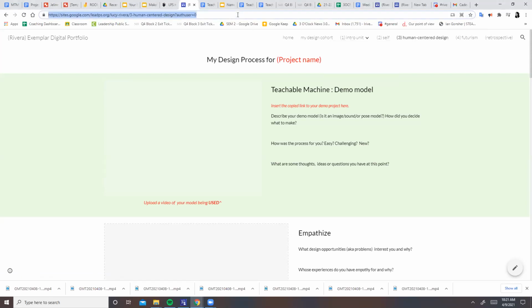And then what I'm going to do right now is I am going to paste this exemplar portfolio in the chat. And it's going to take you to this same page that I'm looking at.